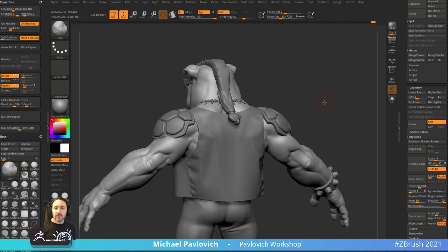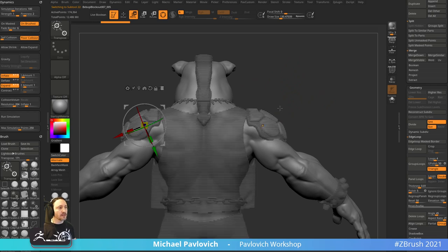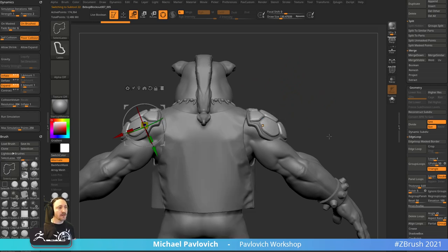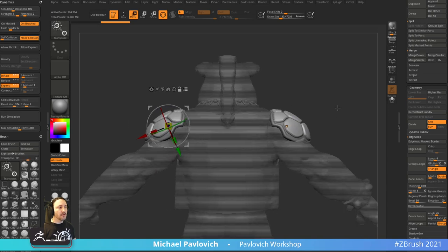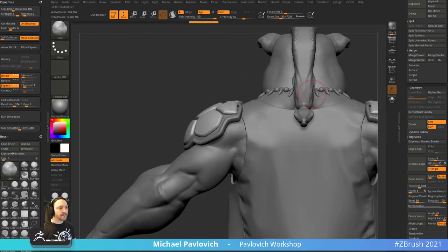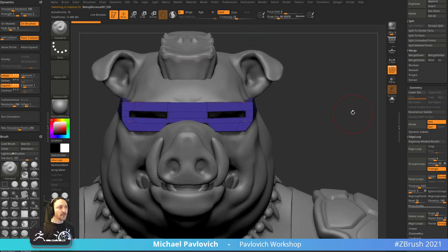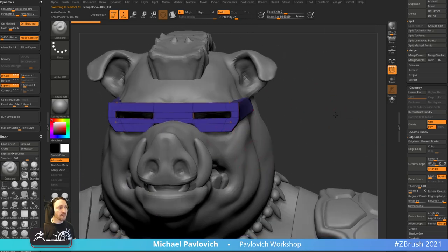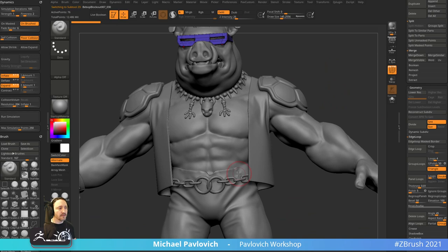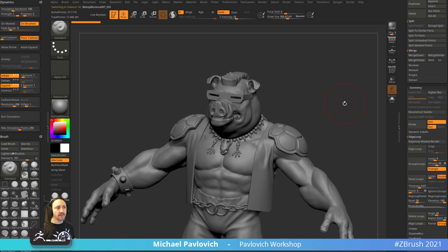How about low poly modeling? Would it make any sense to do that in ZBrush? Maybe sculpt something and then do a low poly retopo over it? Absolutely. But also makes a lot of sense too for, let's go ahead here and move multiple so I can get these things working correctly. Let's grab both these here. I'm going to rotate these just a tad so I can get those up off his shoulders there. Like we made these in ZBrush, there's no point in hopping out of ZBrush just to do this. It's easy enough to use ZModeler for that type of stuff, and chains and things like that. Basically, this whole thing was done in ZBrush. It's all fairly simple.